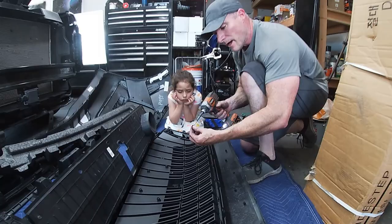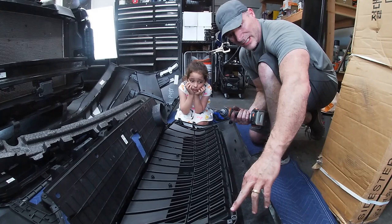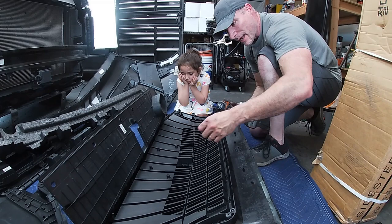I definitely recommend doing this with hand tools if you're not good with an impact gun, because you will strip out your plastic. I'm just setting all these in place, and I will tighten them with a screwdriver.